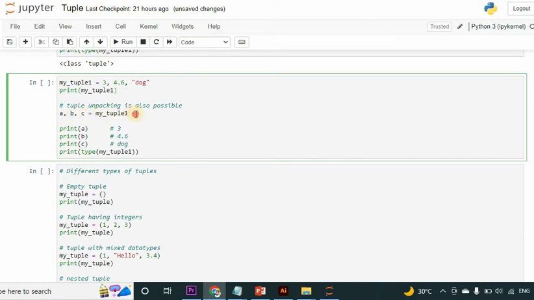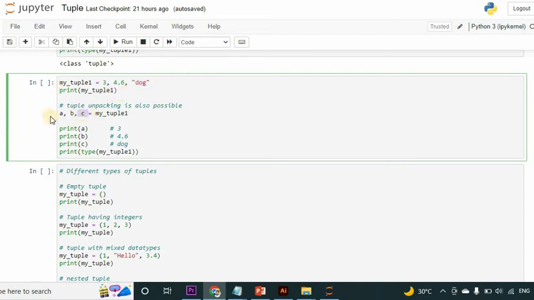After that, give the value where you have stored the values in these variables. For example, this is our first variable, so I have stored this value here. I'm going to assign these values step by step to the variables. I have written a, then b. This value will be in a. After that, this value will be stored in b, and this dog value will be stored in c.